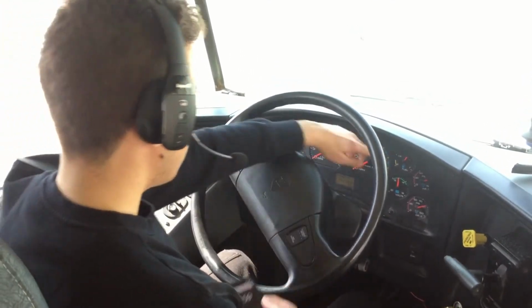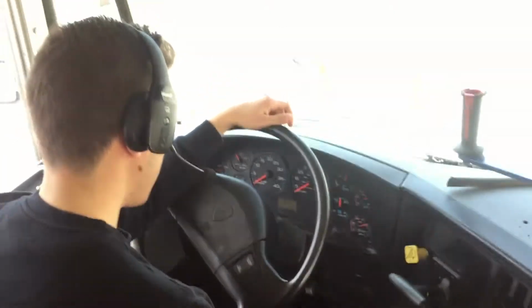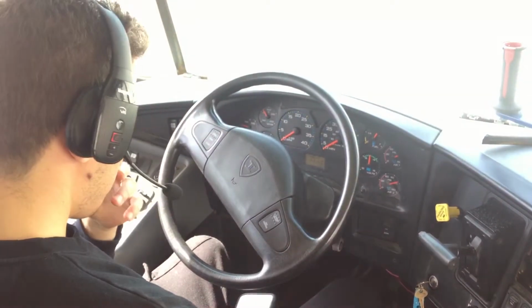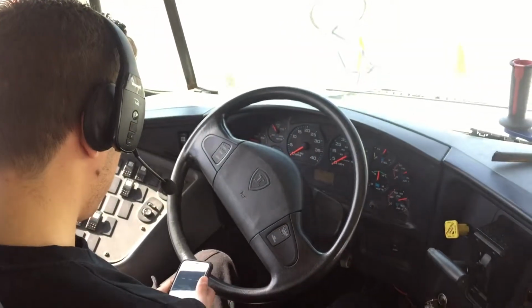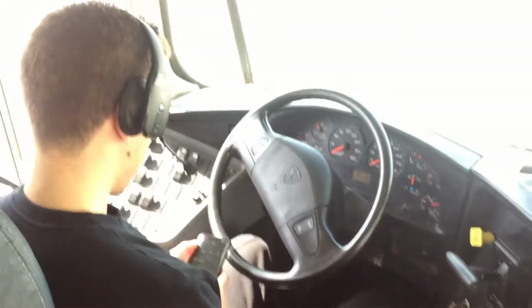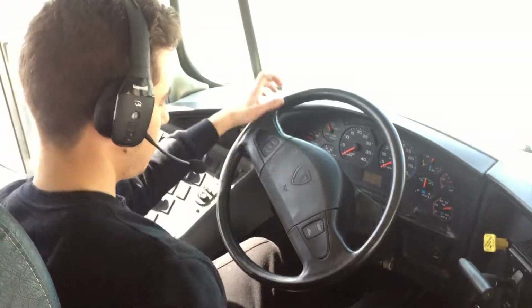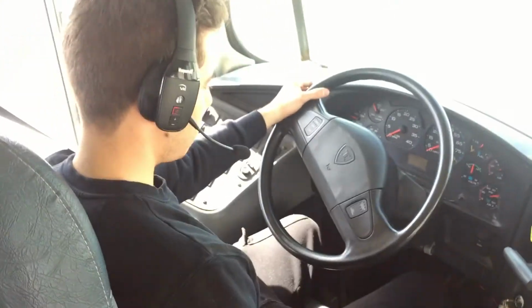Alright, time is up. The air gauge did not lose more than 3 psi in 1 minute. There's no leaks. Okay, so if you are not speaking English very well, you say only lost 3 pounds in 1 minute, no leak.